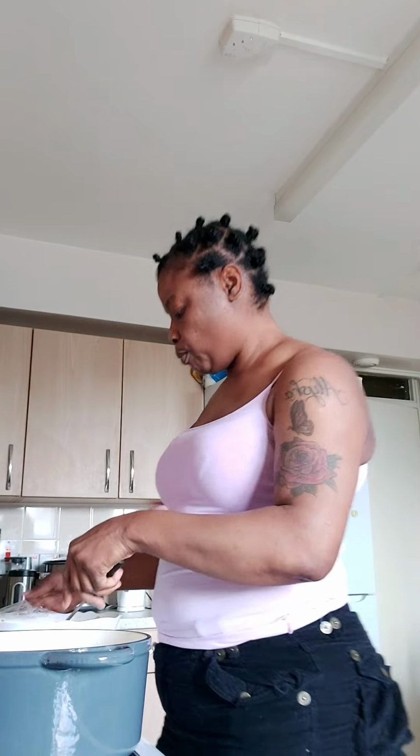So we're gonna top that away for a bit. Grease the chicken, so I keep it moist. Doesn't dry.